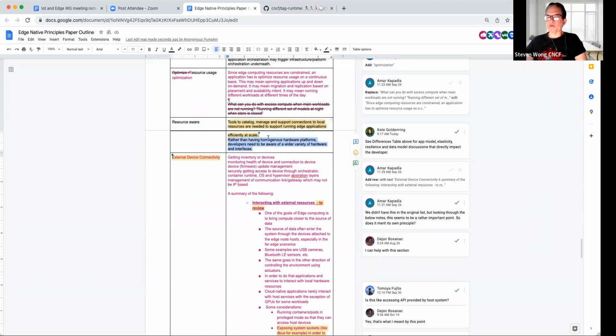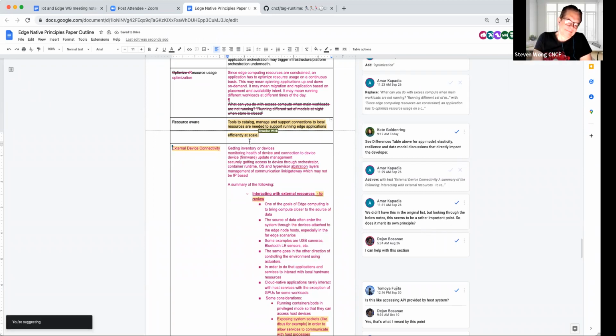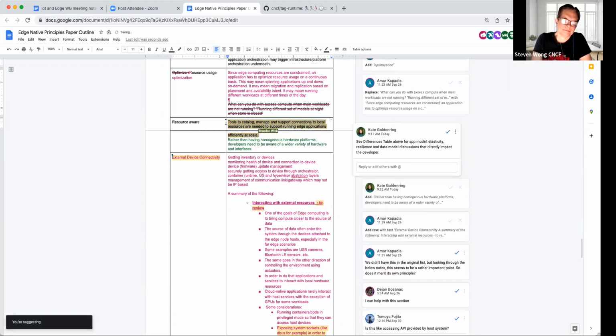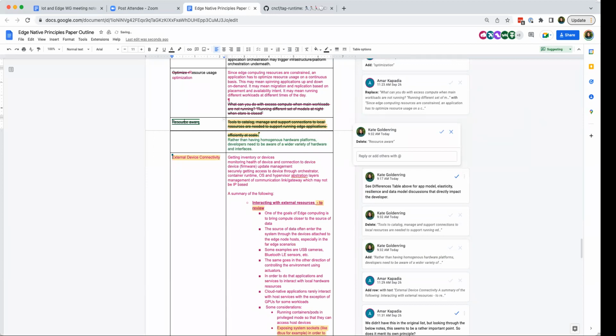I don't know, I could go either way on this, so somebody else decide. I think I like hardware awareness more. Again, from a reader point of view, it's more obvious what we are talking about.